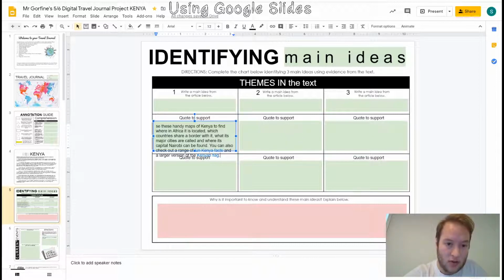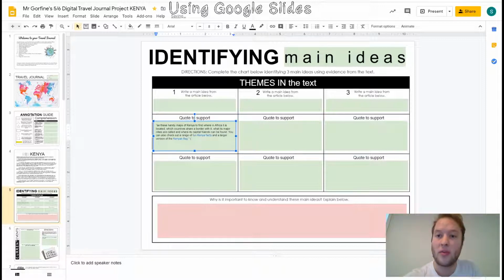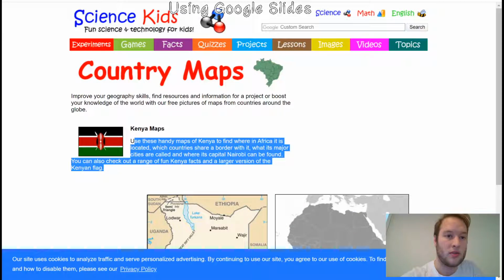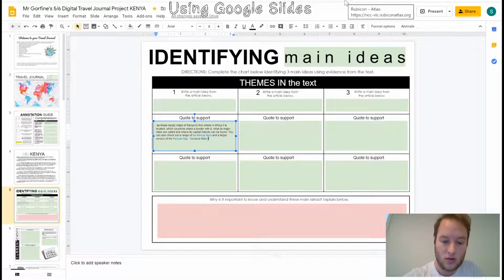So I'll quickly show you what that looks like. If I really desperately wanted to copy and paste something, you put in talking marks to show that you're quoting someone, that I've taken this from something, and then put in brackets where I got it from. So I say it's from Science Kids .nz or whatever the website was, .co.nz.